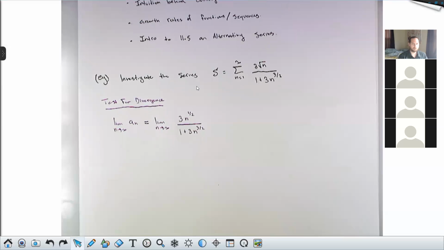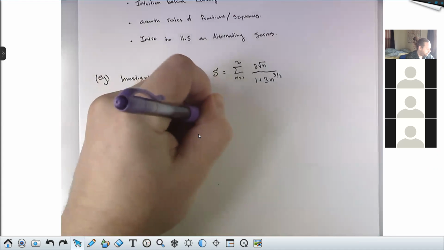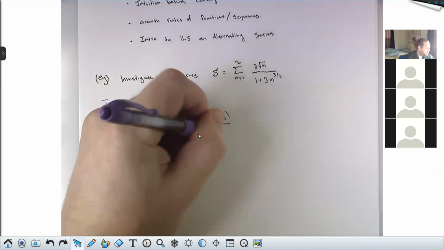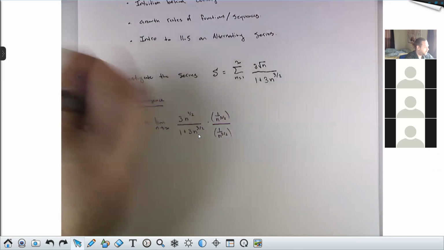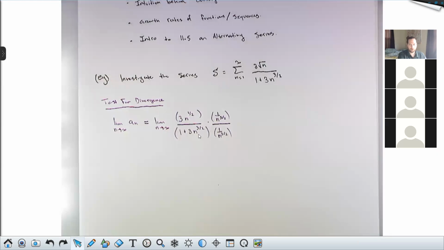Yeah, very good. Because the denominator grows faster than the numerator, this limit is going to be 0. That is true. Arriving at that conclusion, one way you could do it is to divide top and bottom by n to the 3 halves. So rather than using L'Hopital's rule, because I don't think L'Hopital's rule here is going to be especially pleasant, although it might shake out, I would do this. You've got a non-integer power, so there's no hope of differentiating one of them until it goes away. If I divide top and bottom by n to the 3 halves, I use that renormalization trick.